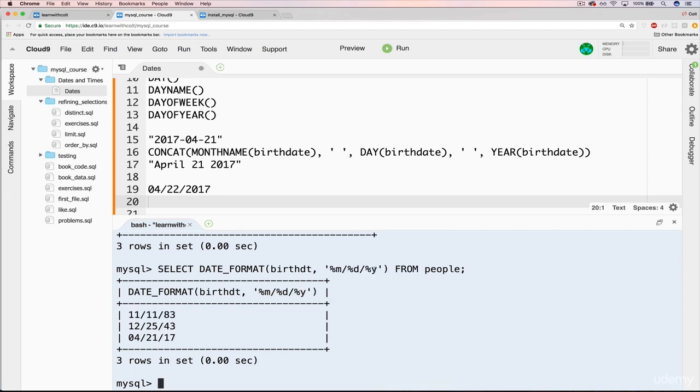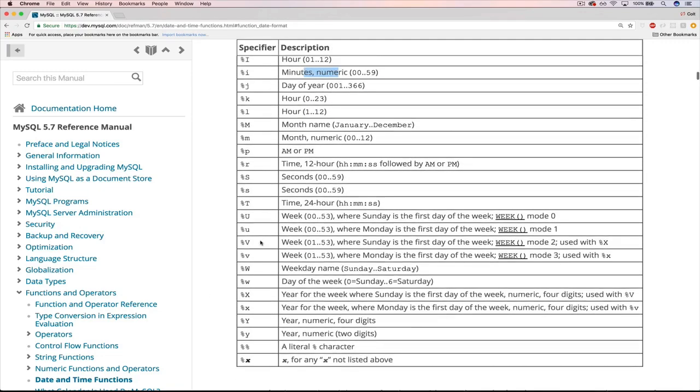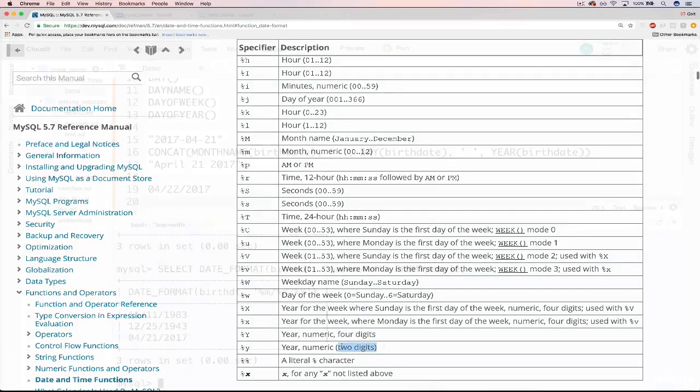If you notice, I used lowercase y, and that gives us the abbreviated year, the last two digits of the year. So we want uppercase Y, and I just happen to remember that, but if you couldn't remember how to do it, you can consult this. And we'd find it: year, numeric 4 digits versus 2 digits.